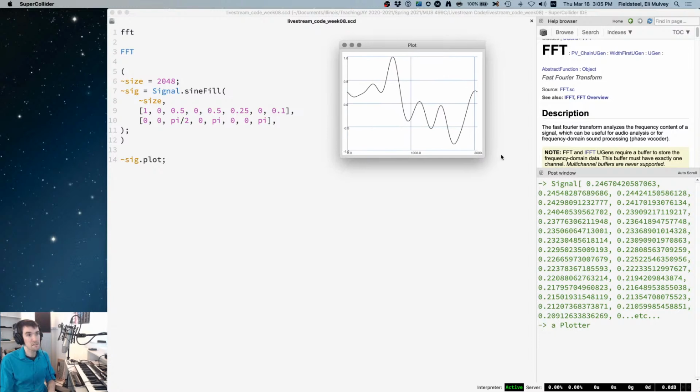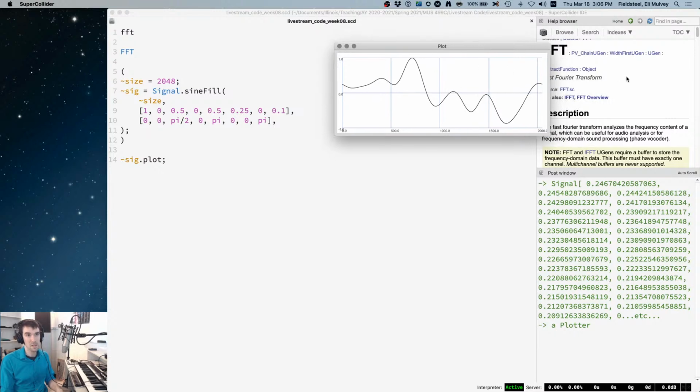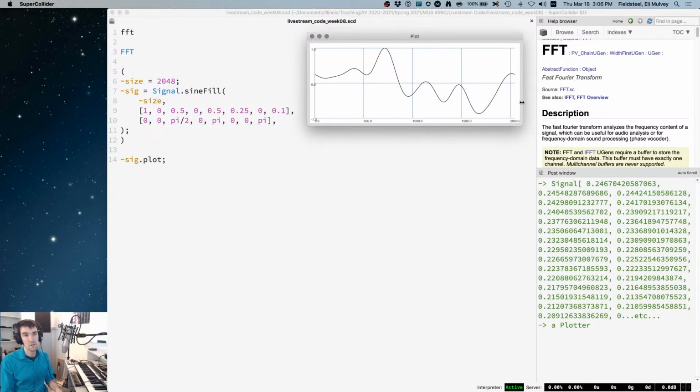And this is one cycle of a periodic wave that has full energy at the fundamental with no phase offset, nothing at the second harmonic, half amplitude at the third harmonic with a phase offset of 1/4 cycle, right? Pi over 2 radians, et cetera. You take these five sine waves, you add them up, and this is the shape you get. And this shape is going to repeat forever and ever at some frequency if we were to use OSC or some other UGen to play it.